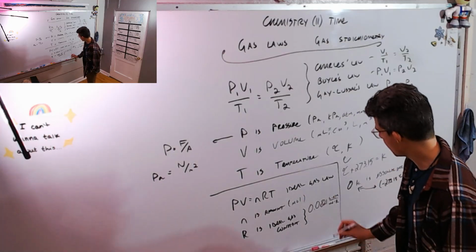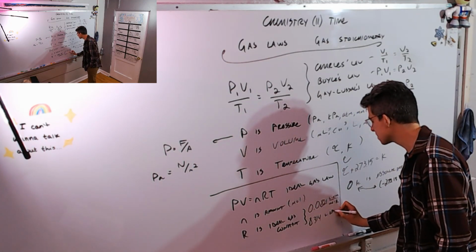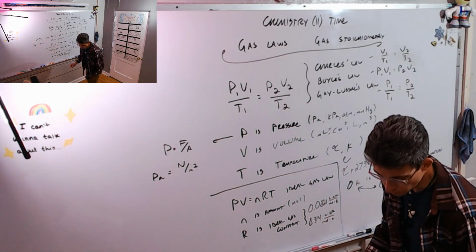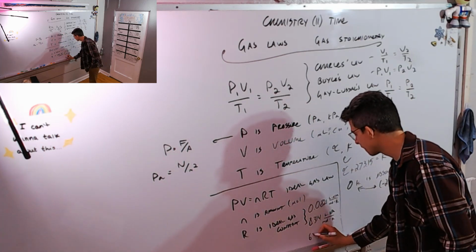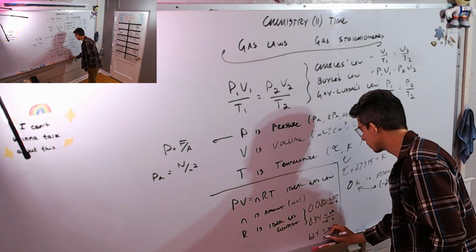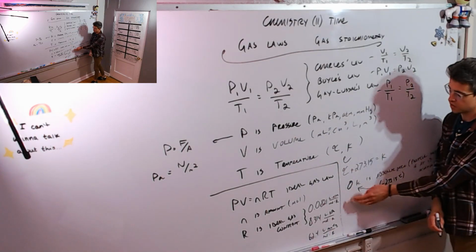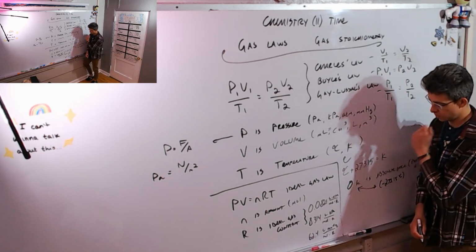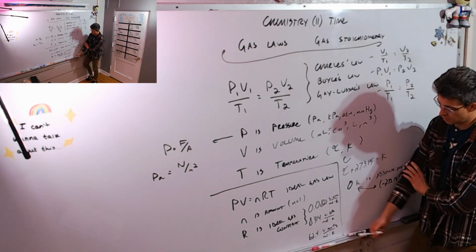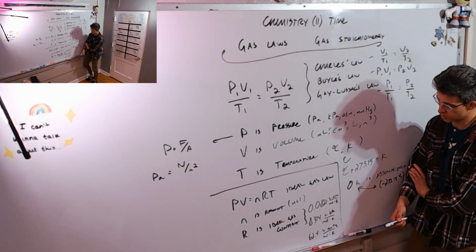Another one we have is 8.314 liter kilopascal over mole Kelvin. And the final one is 62.4 liter millimeter of mercury over mole Kelvin. And looking at these units, what is the main difference between these quantities? In all of them we have liters to measure volume. In all of them we have moles to measure amount. And in all of them we have Kelvin to measure temperature. What's the only thing that's changed?